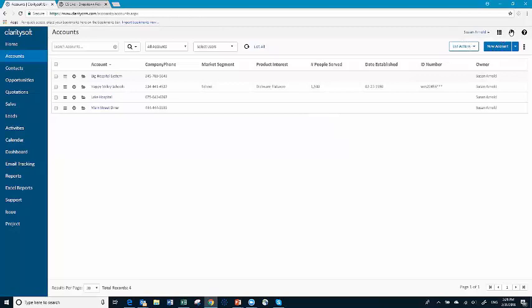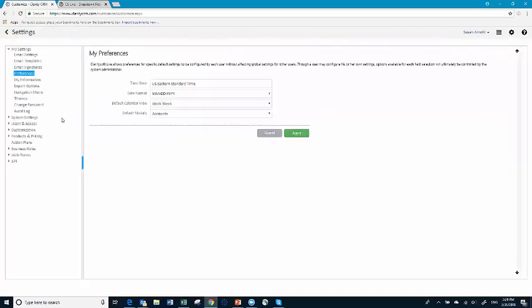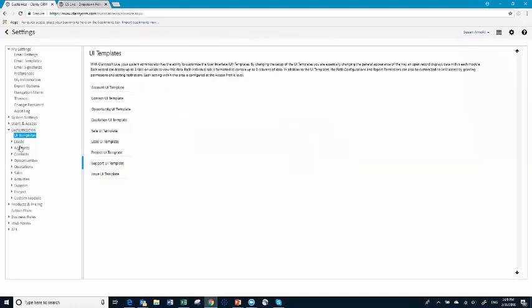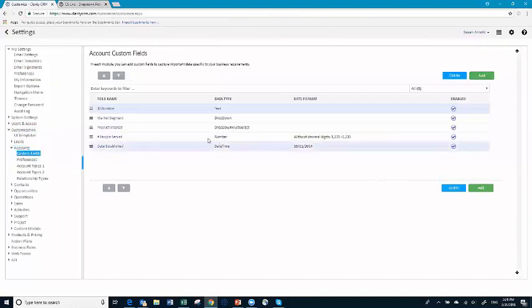Now let's get back into some more interesting custom fields. One of the cool custom fields that we have, and I'm going to do this in accounts again, is one that's called a drop-down dependent. So I already have this drop-down here for the market segment. And what I'd like to do is when I select restaurant, I would also like to know, well, what type is it?